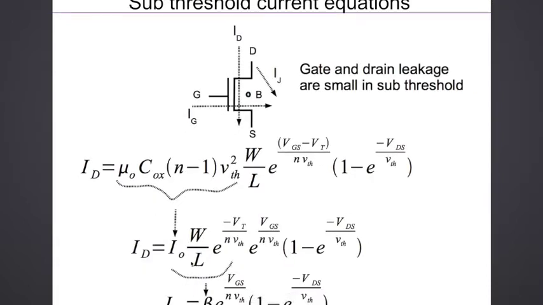So when I do that, I can club all of this together as a factor called beta, okay, times e to the VGS by N VTH times this. So beta is now just a term independent of the voltages of all the nodes. And beta in some sense is the drive capability of the transistor. Now typically in super-threshold operation, the drive is controlled basically by the width and the sizing. And then of course there is VGS minus VT, so by reducing the threshold voltage you can improve the drive. But here again the same concept, you can control the width and the length as well as the threshold voltage. All of them tell me what is the drive capability of the transistor.